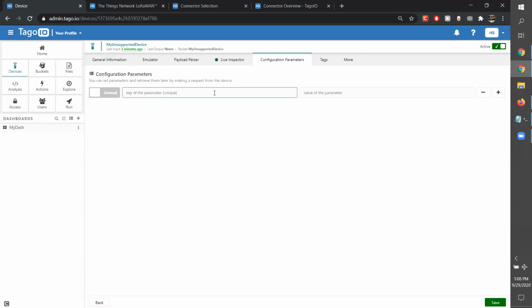Here you can add a variable that's going to be entered by the user. If it's specific to the device, you'll give it a default value, and then the user will end up editing that based on the device. So that'll become more clear when I'm creating a custom connector.